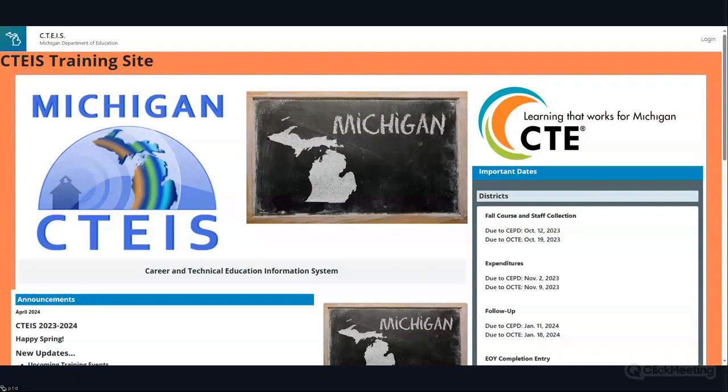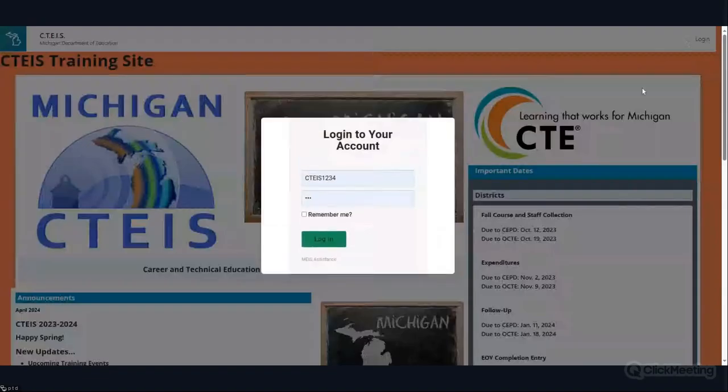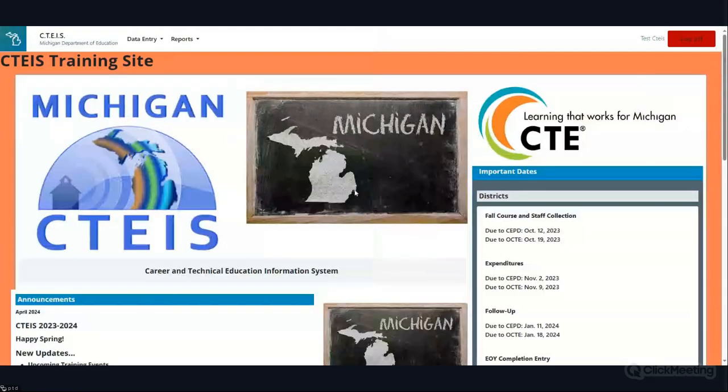But for this training purpose and this training site, we don't have to go through the verification. So I'm just going to hit the login. And I've been granted access as a building reporter for these demonstrations. So that's what I'm going to log in as. And now, as we can see, the data entry options open for me as well as reports.